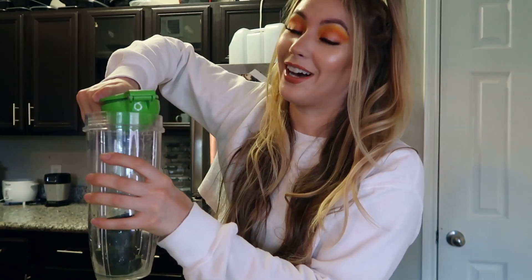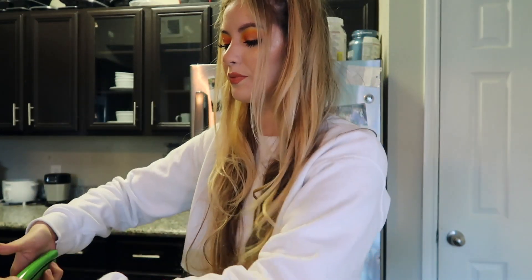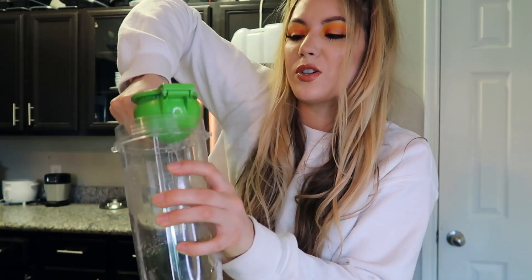I have my lime in my juicer and I'm just going to juice it — be careful that it doesn't squirt in your eyes. Now I'm taking my lemon. I realize this is a lime juicer, but every time I try to juice the lemon it catapults out of my hand and shoots across the kitchen or hits me in the eye. So I'm using the lime juicer — you kind of have to really wiggle it in — and we're gonna squeeze our little lemon.